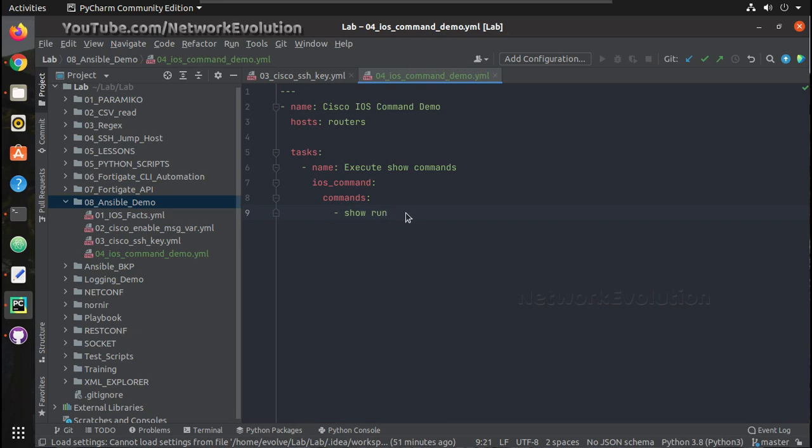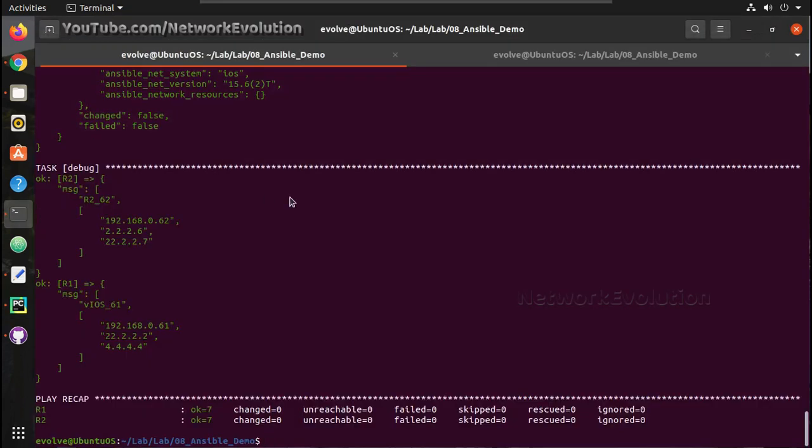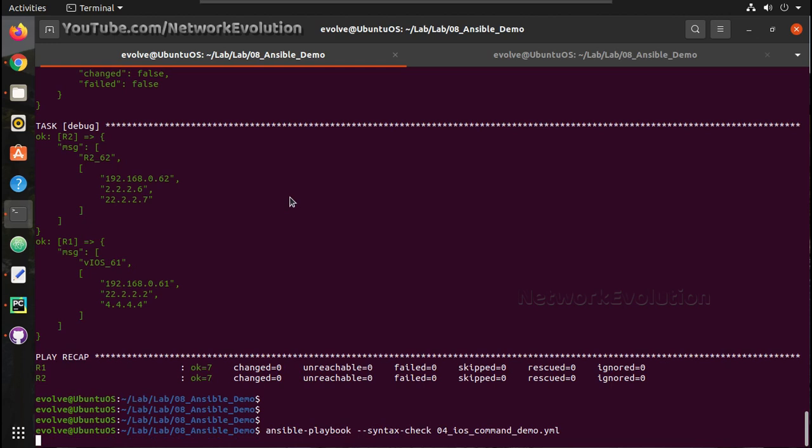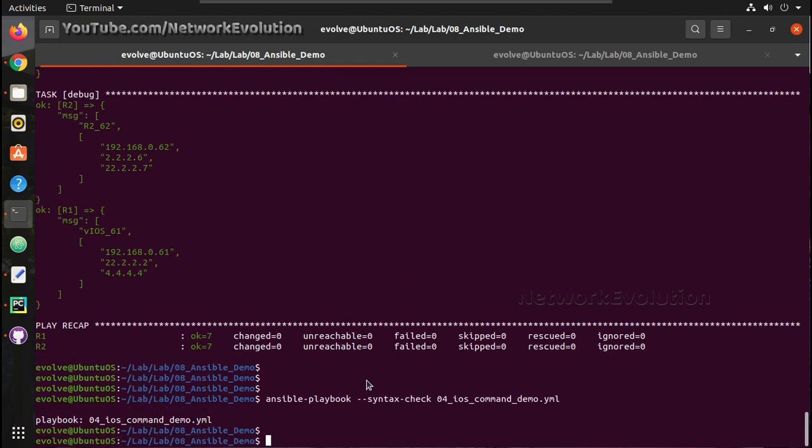I'll give the show run command here. So now we'll see the syntax. So syntax looks good, so we'll try running this playbook.